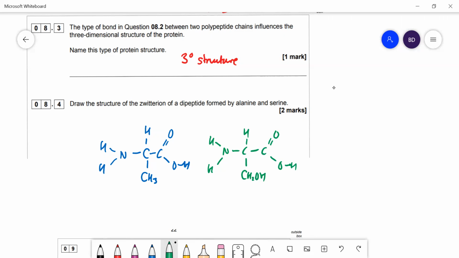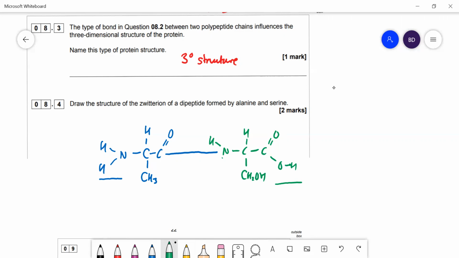Right, how are they going to form a dipeptide? You're going to lose water there. Get rid of that. And so the new bond is formed there. That's the peptide link. Now, it's important to notice here that I have drawn alanine with the free NH2 group and serine with the free COOH group. It could equally well be the other way around. There are 2 different dipeptides of alanine and serine. Just swap them about and you can draw either one.